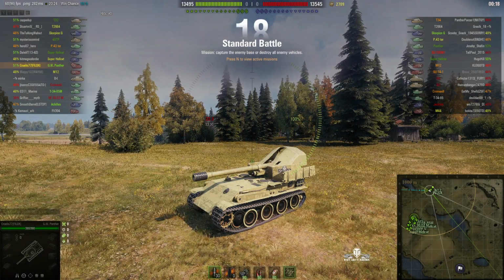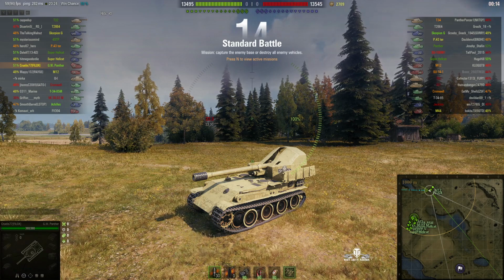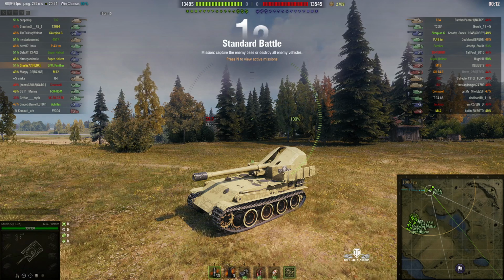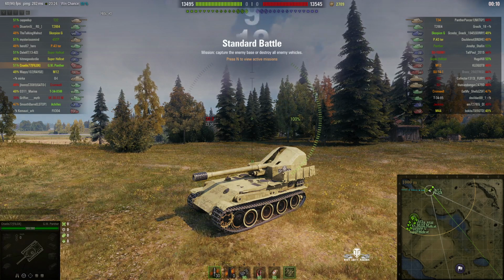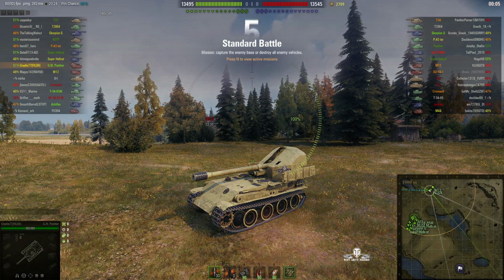This is a GW Panther, the GW Panther, Tier 7 German SPG. This one's located on the north spawn of Malinovka, and it's under the command of Cruelis77 of FILOX.